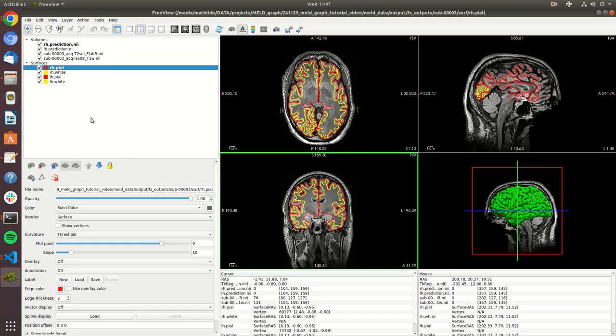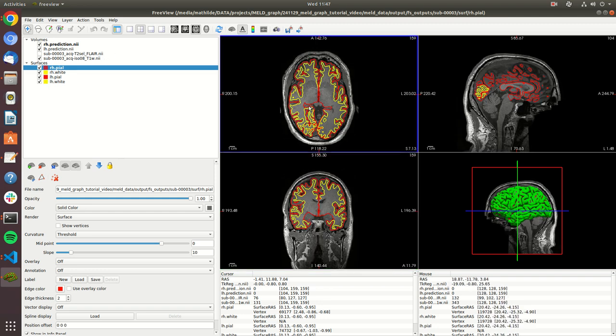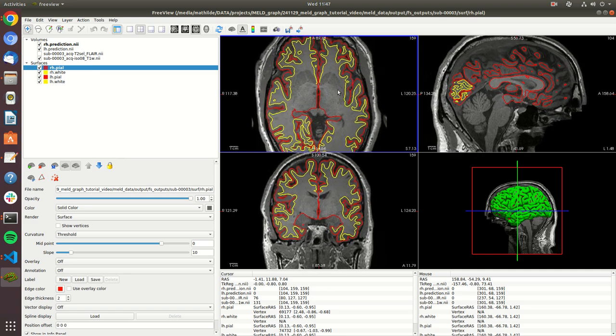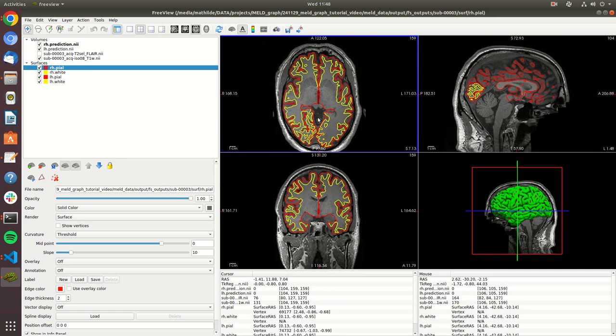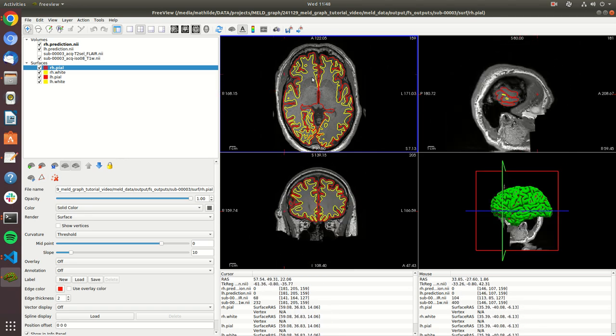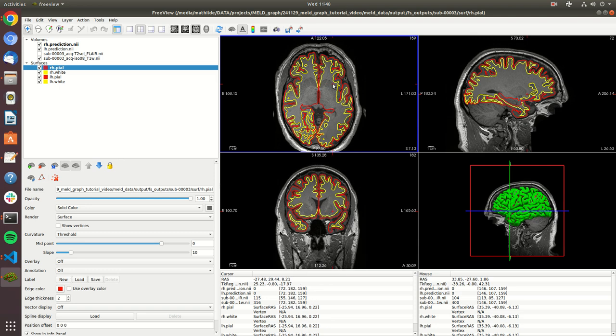What you can do from here is, for example, remove the FLAIR so that you can see the T1. You can also, by clicking right and moving your mouse, change the size and make it bigger or smaller. You can also move around the brain by clicking left on your mouse and moving.